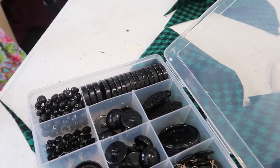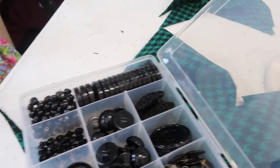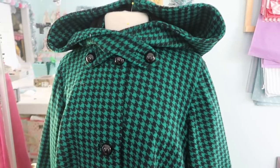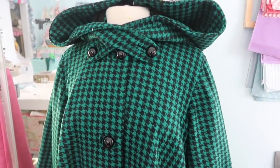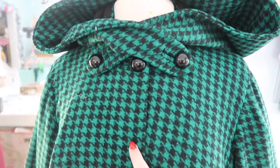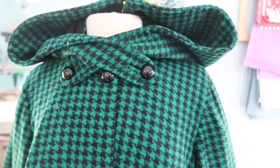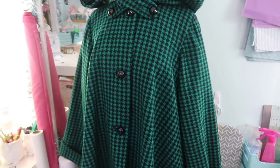They're also a little bit smaller, which I thought would look better around the collar, attaching the hood because it is a relatively small area. But as you can see, all the buttons got sewn on. Figured out the placement just by lapping the edges over top of each other and then marking where the buttonholes were. For marking the collar, or where to put them beneath the collar to mount the hood, it was a little bit more challenging. I ended up measuring straight away for the front edges, and figuring out how to position them that way. And I think it worked out pretty well. It looks pretty symmetrical and I'm pretty happy with the look in general.